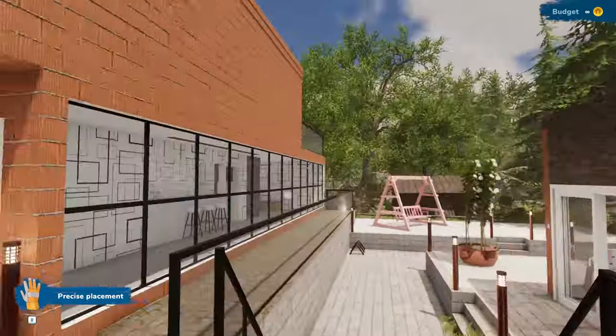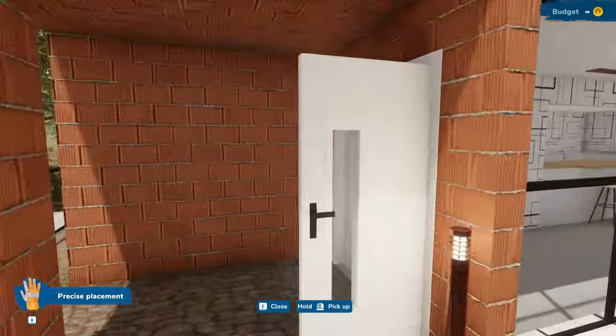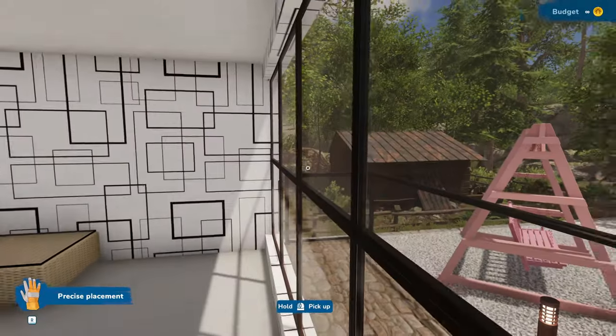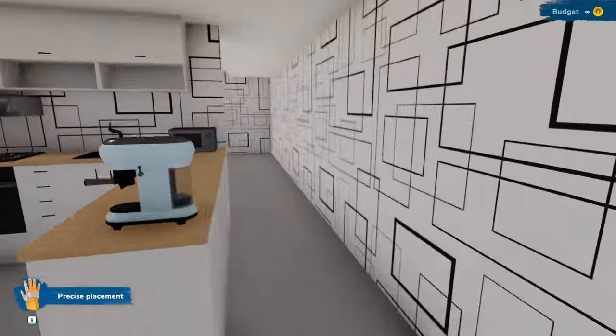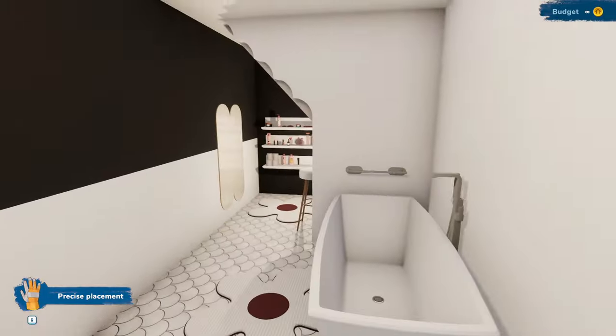I thought it looked really cool. I like the style of the house itself. It did say practicing, so I think this must be their first house, so it doesn't look fully finished necessarily. But I thought it looked pretty cool, especially the design overall.